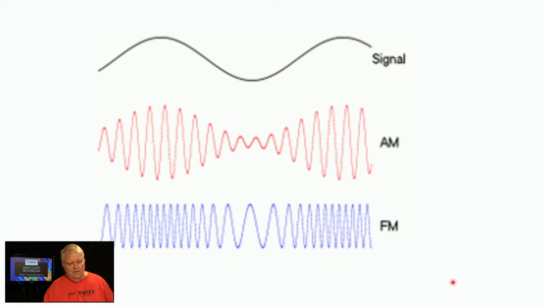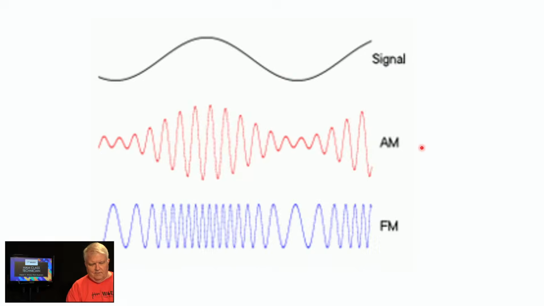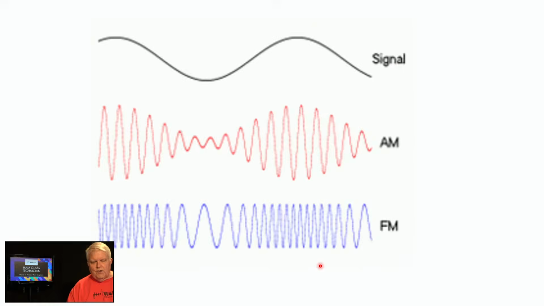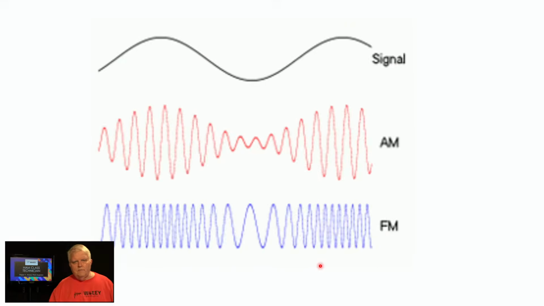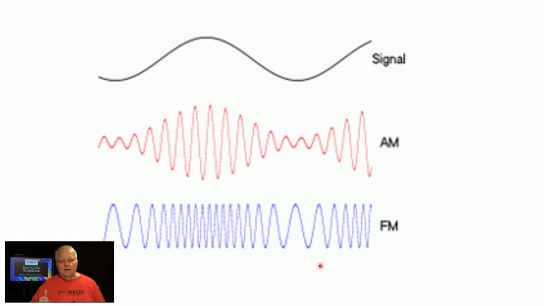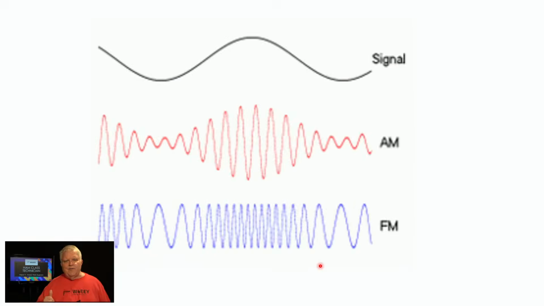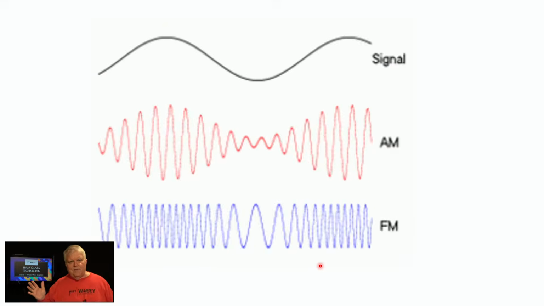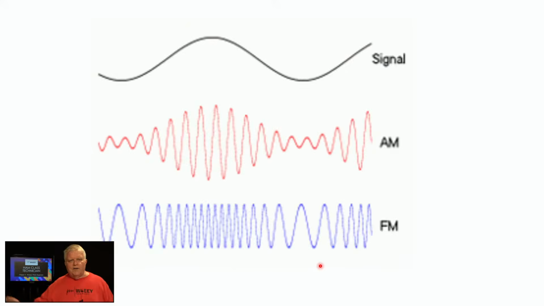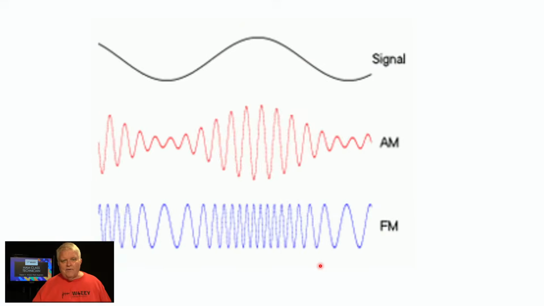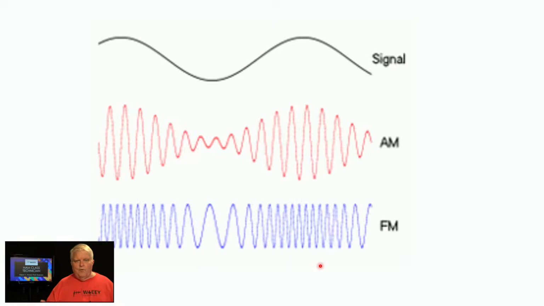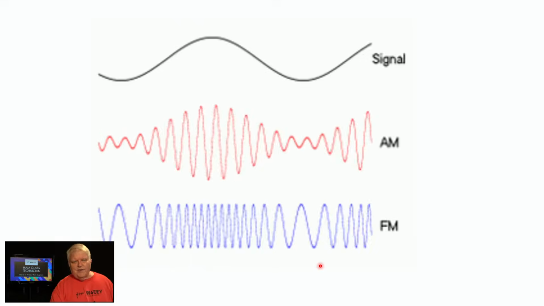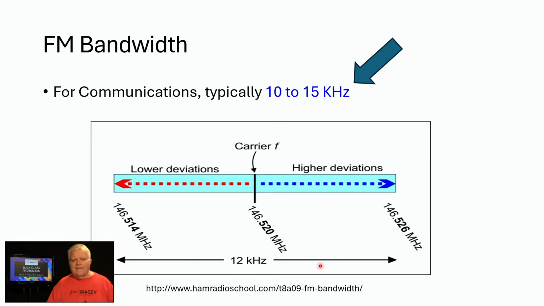So here's a little bigger view of that. You can see the amplitude modulation change here that we talked about. Here with FM, the amplitude stays the same, but it's the frequency that varies. FM is allowed on frequencies above 29.5 megahertz. So the very top end of the 10-meter band, all VHF and all UHF can use FM. FM has some advantages. Again, you're transmitting full power all the time, so you'd think that might get through better, but there are some characteristics that don't always make that the case.